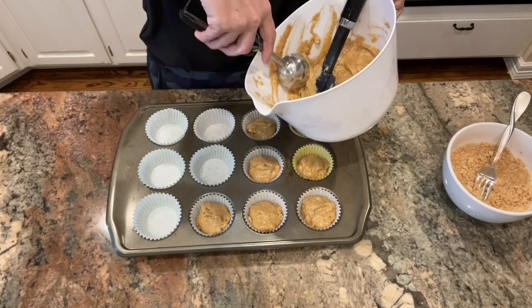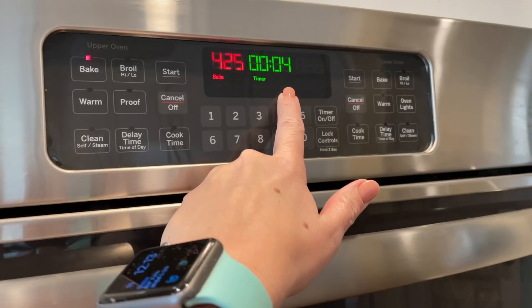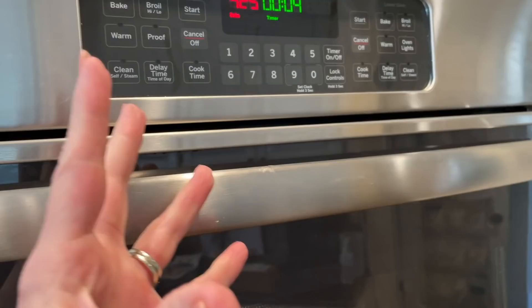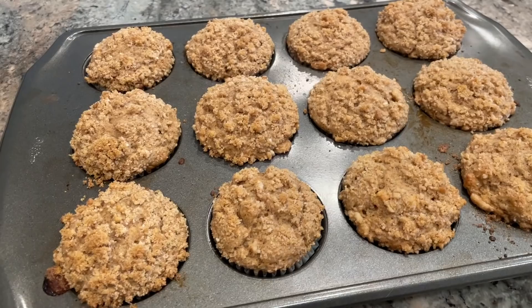The other thing I'm trying is a muffin baking hack I read about where you put them in at a higher temperature for a few minutes and then bump the temperature down for the remainder of the baking time. I have them in at 425 for four minutes, then I'll open the oven for a few seconds to let some heat out, and bump the temperature down to 350 for the rest of the baking time. Supposedly that burst of heat helps the muffins rise initially and makes them look more like bakery-style muffins.